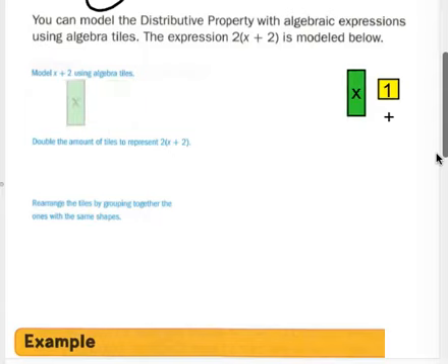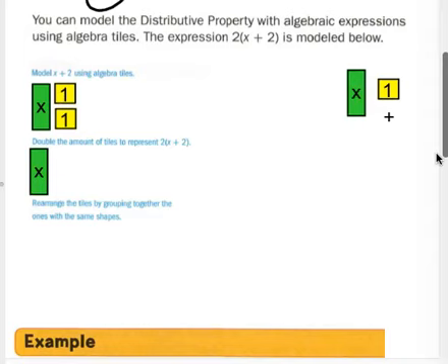So here's x, and to represent adding 2, we just put 2 positive 1s along with it. So right there, that represents x plus 2. Remember, our expression says 2 times x plus 2. So we don't want just one of those x plus 2s, we want 2 of them. So I've got an x plus 2 here. And if we were subtracting a 1, we'd have red ones for negative. And then I want 2 of these because I have 2 times x plus 2. So there's 2 x plus 2s.